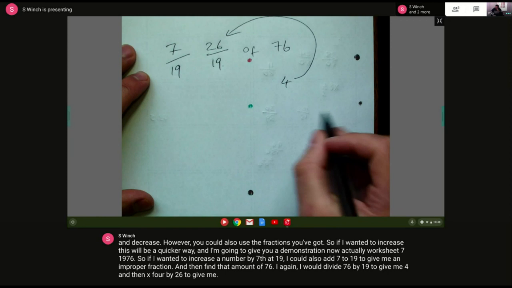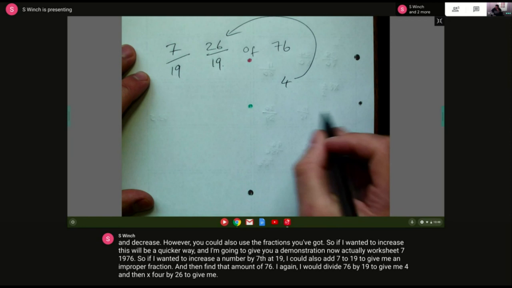Okay. So let me give you another example here. Increase 90 by 8/9. So we're going to find 90 divided by 9, which gives us 10, and then multiply 10 by 8 to give us 80. So if we wanted to increase 90, you're going to increase it by 80, then your answer would be 170. Okay, and then we can just check our answers here by going 8 add 9 is 17. So our new fraction is 17/9. 90 divided by 9 is 10. 10 multiplied by 17 is 170. So there's a couple of different methods on how to increase and decrease fractions.